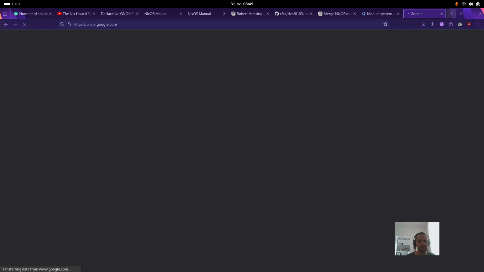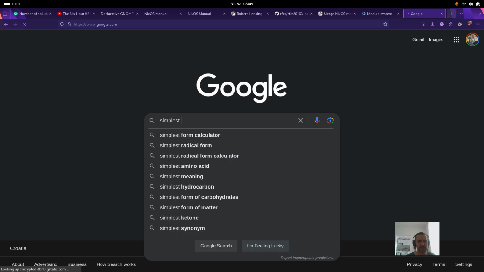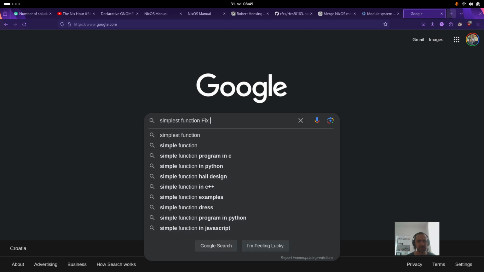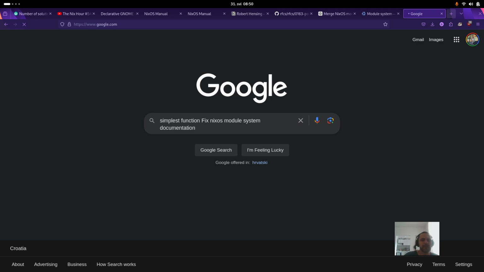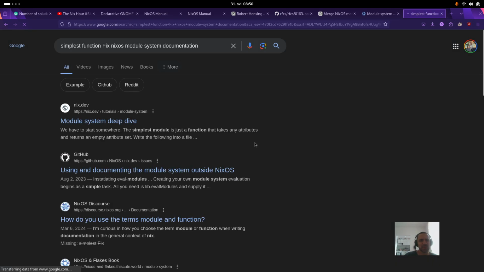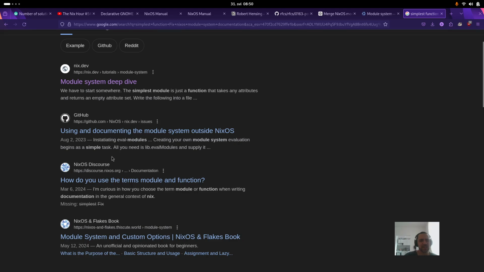I don't know, maybe we'll find it like this: function fix, NixOS module system documentation. Who will ever find fix? Because probably we'll find fix this, fix that, using a document outside NixOS.